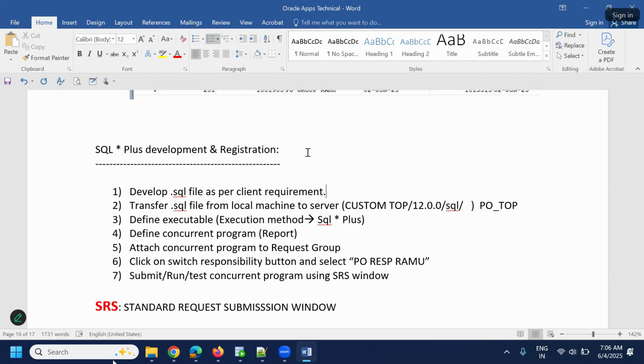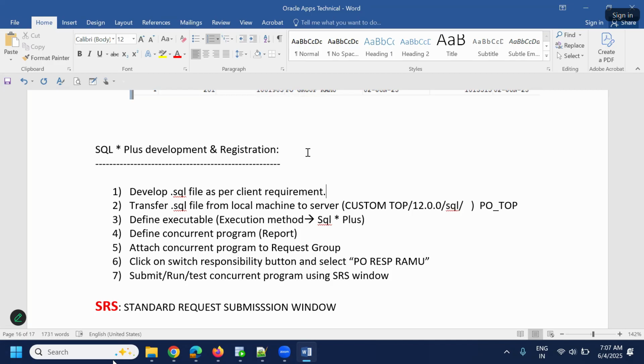Once you submit a program, Oracle will generate a sequence called the request ID, and Oracle will generate two files. One is the output file and the second one is the log file. The output file is mainly for the client's end user perspective, and the log file is for the developer to debug the code. At the same time, we could see the phase and status, maybe completed normal or completed error, depending upon your code. If you write proper code, the program will complete as completed normal. Otherwise, the program will complete as completed error, depending upon your code.